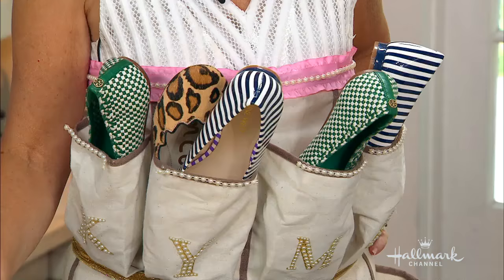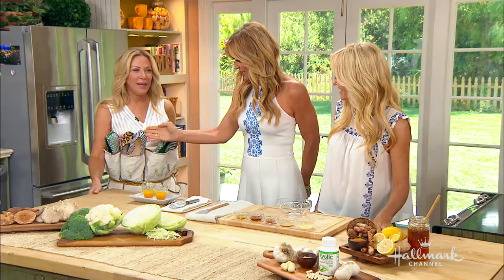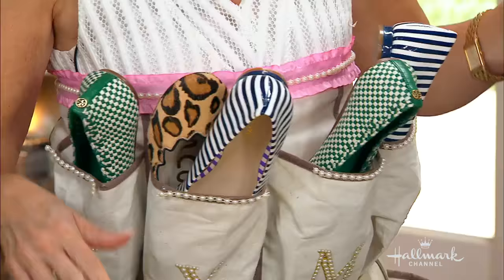Well, it's appropriate that we're here talking about germs because Kim has so many germs floating around our food at this point with her shoes. I mean, didn't anyone ever tell you it's not polite to put your shoes on the counter? You know what? I couldn't sit at the counter, so they have me standing here. So I'm enjoying this. Well, I can't wait. We could put you in the corner.